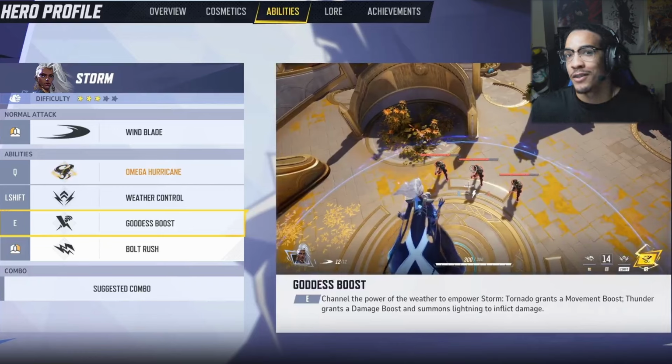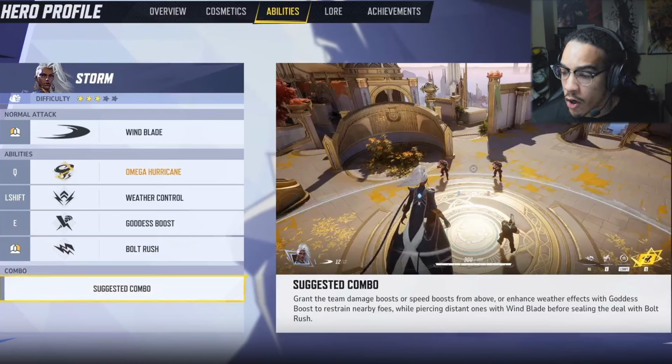And finally, this is how you should be playing this character, Storm. Grant the team a damage boost or speed boost from above, because this character can do both damage and speed. You can also enhance weather effects with the power called Goddess Boost to restrain nearby foes while pressing distant ones with Wind Blade before sealing the deal with Bolt Rush. So while they're stunned, you can attack them. Boom. Again, really good. She is a really interesting character, I think. Let me know if you guys think Storm is gonna be one of your mains or your main.